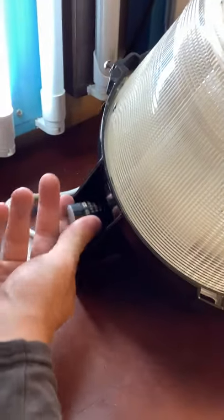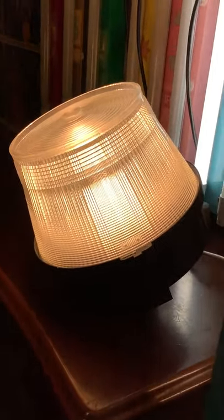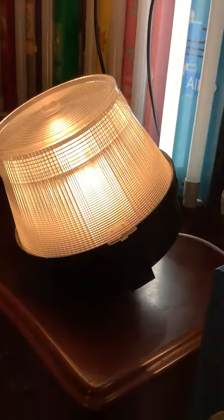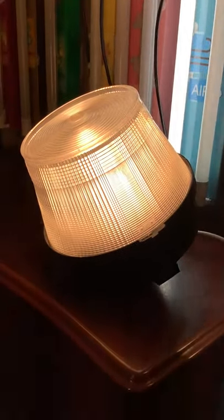Now the diffuser is on. We'll take the photocell out so the lamp doesn't cut out, and then we'll turn it on. Since it's an LED globe it's going to turn on instantly, unlike the mercury vapor. This is warm white — probably not as bright as a street LED but it is bright. In the old video I actually used a self-ballasted bulb because I didn't have the ballast in at the time, but now I do, so I can show you the real deal. We'll turn that off.